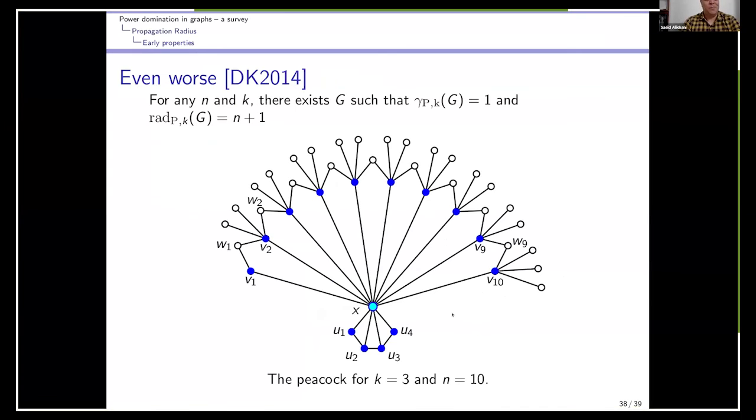I just say that it is not clear that, I mean, you can have a very small dominating set. For any k, I have a graph where the k-power domination number is equal to 1. Here in this graph, I need only one vertex to dominate everything, but the radius can be as large as I want. So here, this vertex will propagate to here, then this one can propagate to these 3, if k is 3, this one to 3, but you need to go all the way like this before you get to the end.